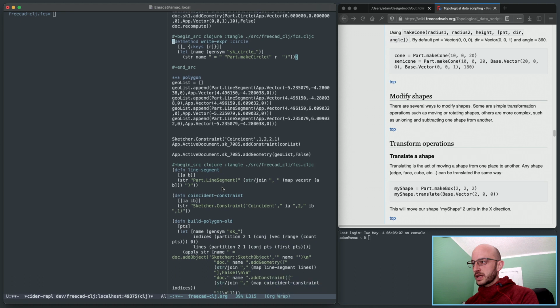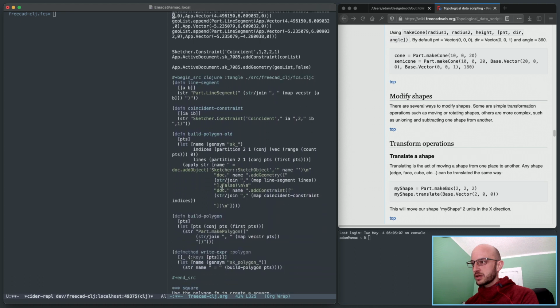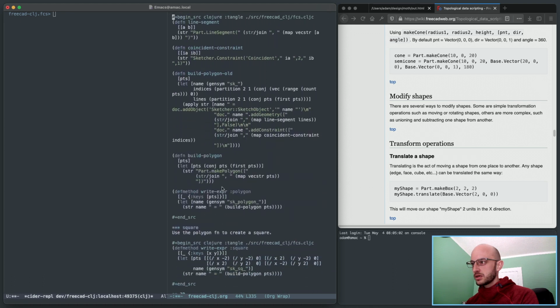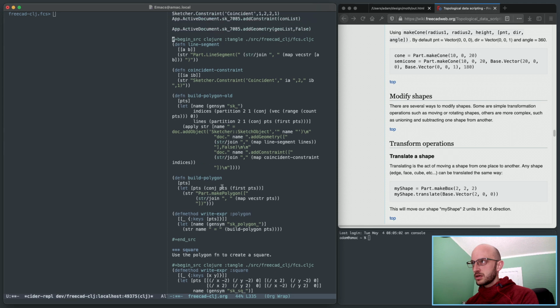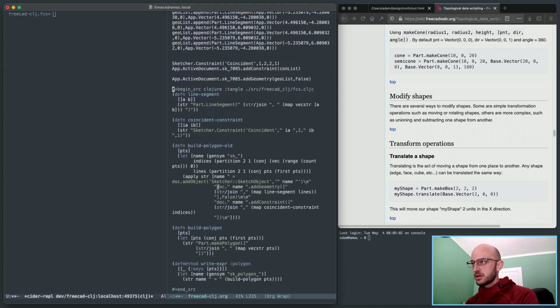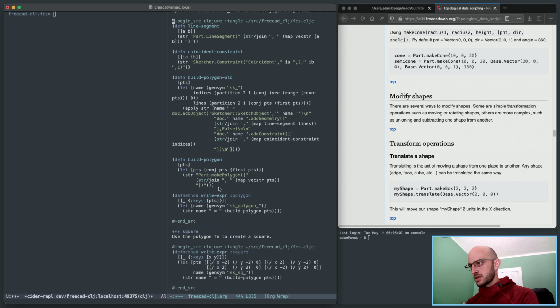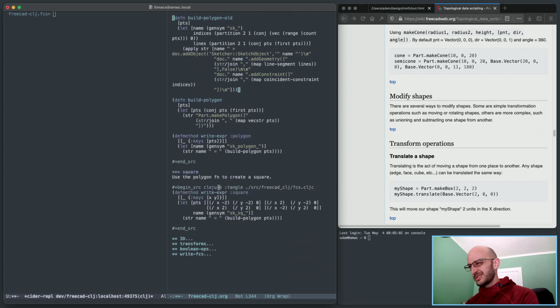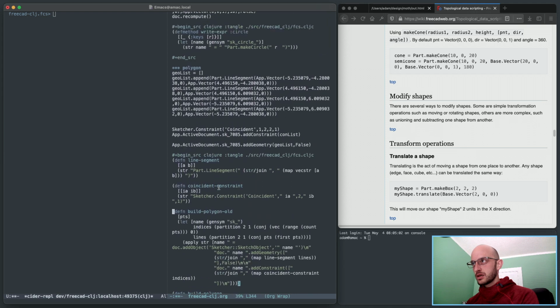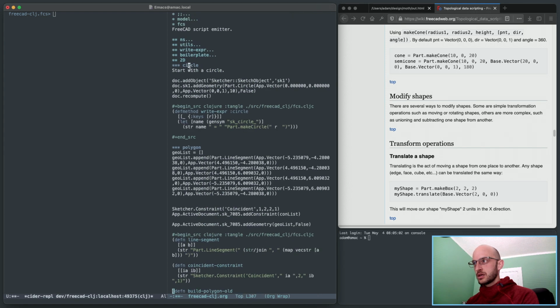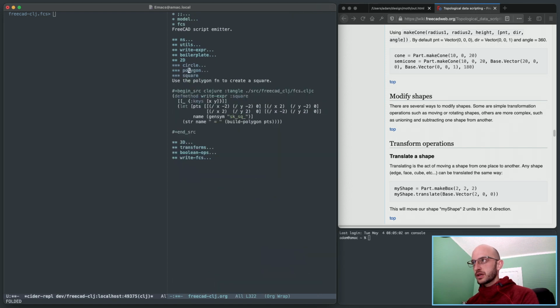We've got line, segment, and polygon. Those might be useful. Square. Okay, circle, polygon, square.